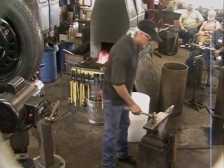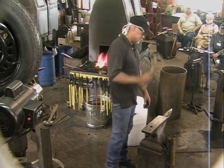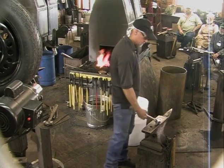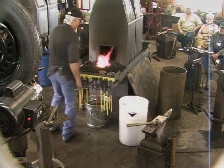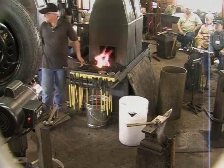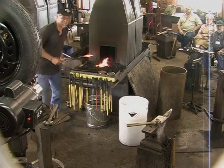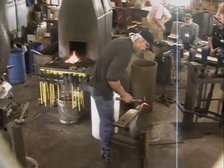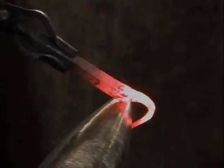Yeah, my anvil, I feel really strange leaning over this much. I like to stand up straight and hit this way. So I would have that up this high. You mind dragging that over to me? No, I'm just teasing. No, I'm okay. We're going to take a break here in a moment, so I'll be okay. I'm just whining.